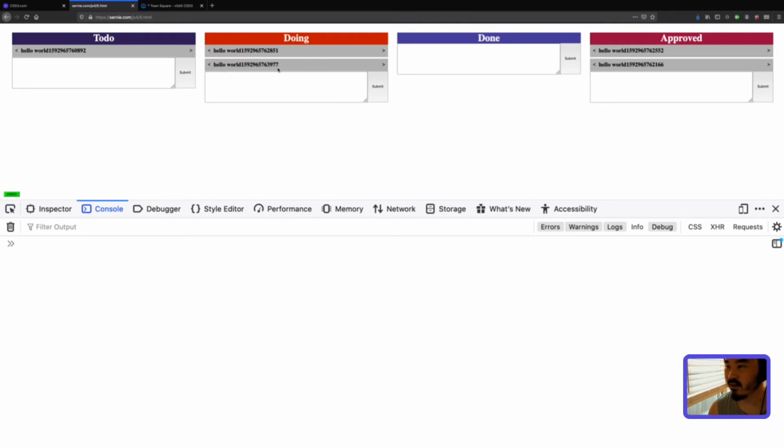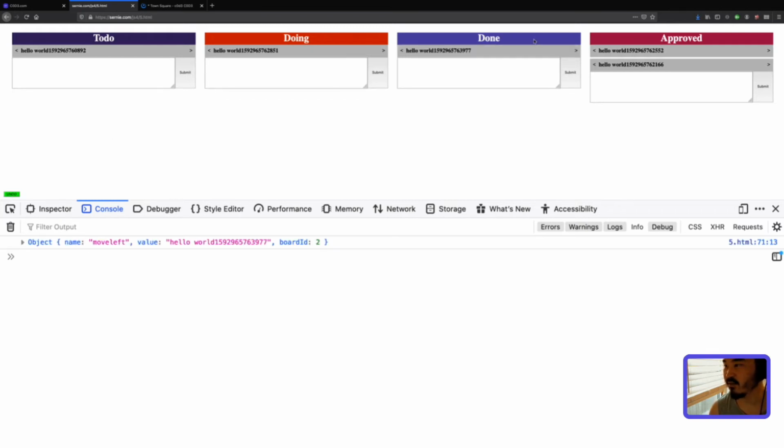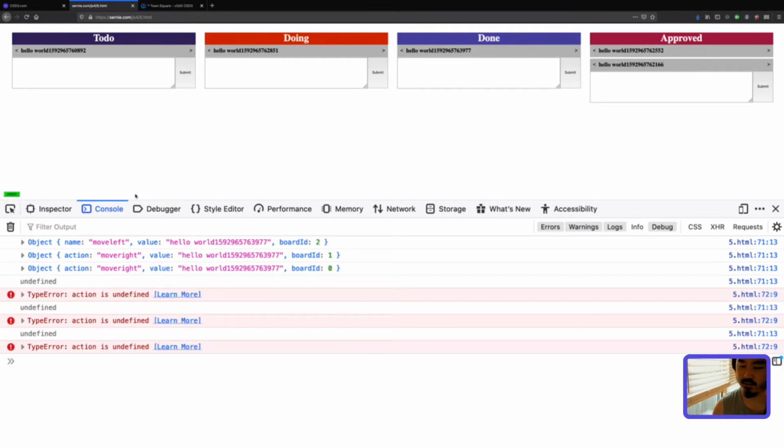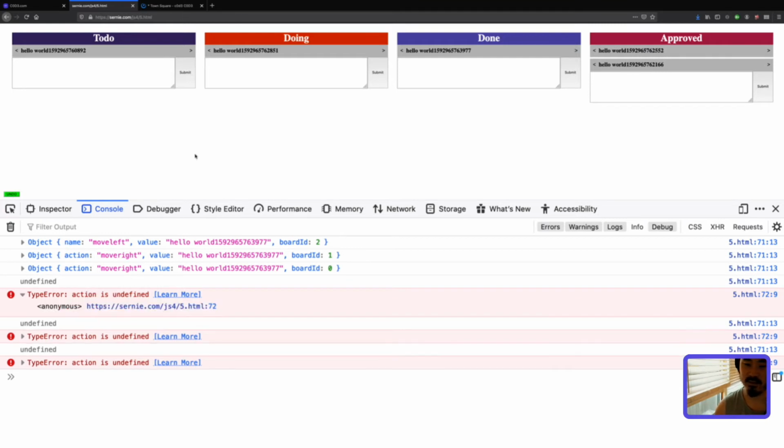Okay. So when I click undo, this should go to here, right? So undo, it goes to here. And if I click undo, it should go back and then go back. So undo. Oh, it doesn't work. What happened? Nothing works. Okay. Action is undefined. That's an easy one to fix.